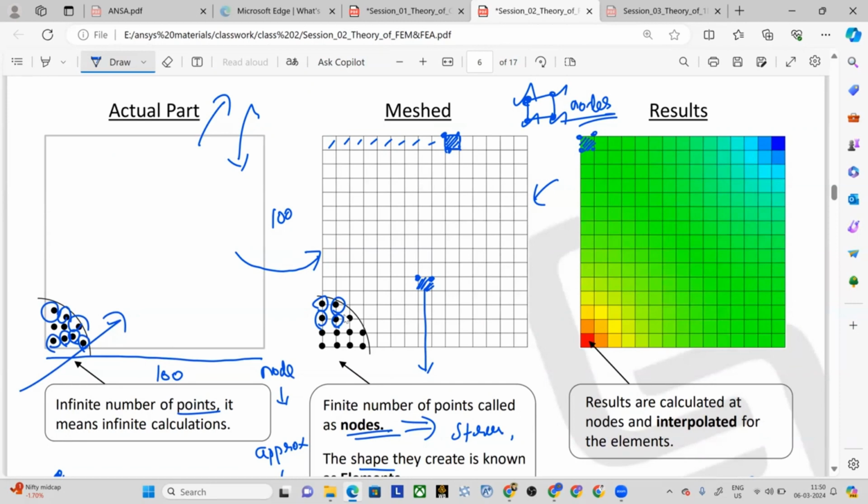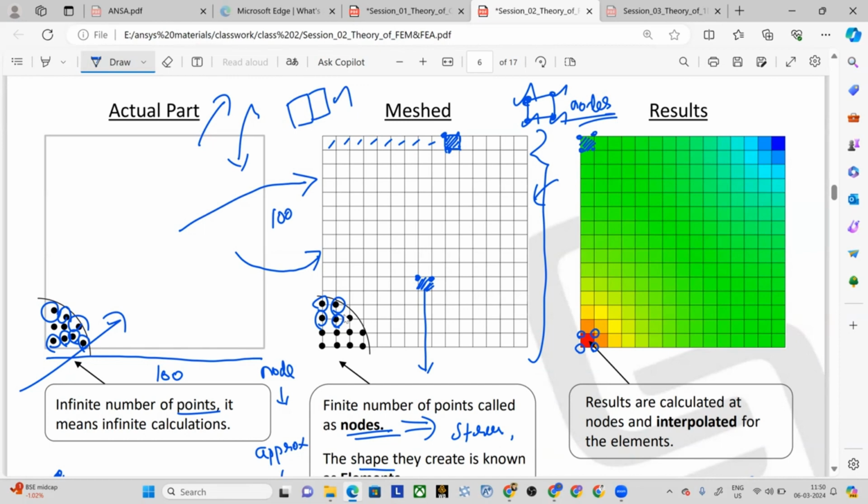As far as meshing is considered, meshing and discretization are one and the same. You are dividing the given geometry into several smaller units or element sizes. As far as calculation points and accuracy are considered, go for more nodes, because at nodes you are exactly evaluating, but reduce the number of elements. But you might wonder, sir, both nodes and elements are directly proportional. No, that is not the case. In the following lectures, you will come to know that you can create more nodes but reduce the number of elements. I'll tell you how to do that.